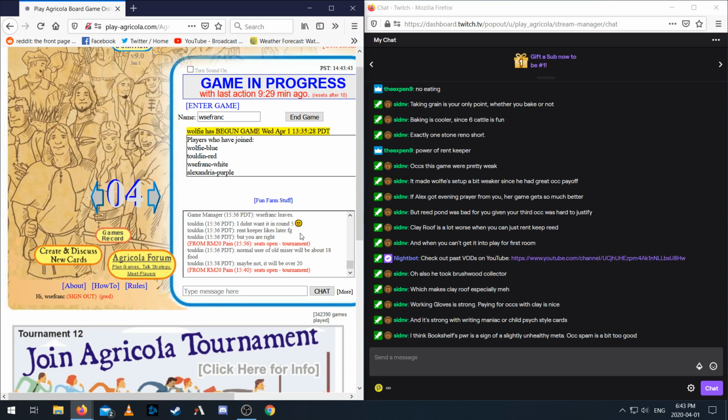Bookshelf's power is a sign of slightly unhealthy meta. Ox spam is a bit too good. Yeah, and if those stats include like draft 10 and stuff and G8 games and everything, where the points are just getting higher and the power creep is continuing to increase, yeah, I agree. That would make a lot of sense.